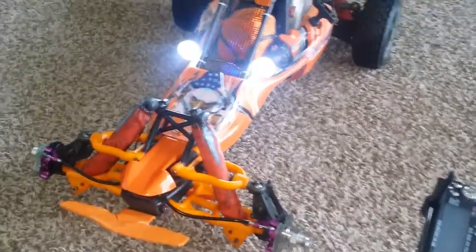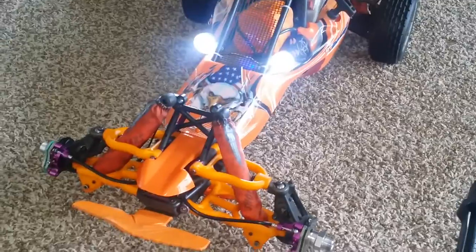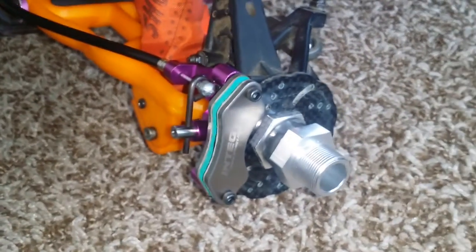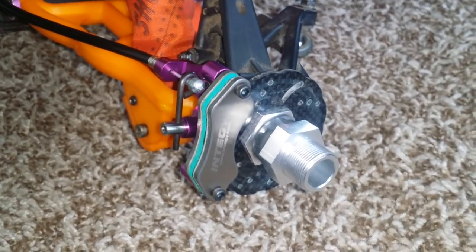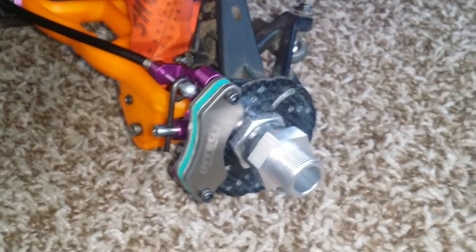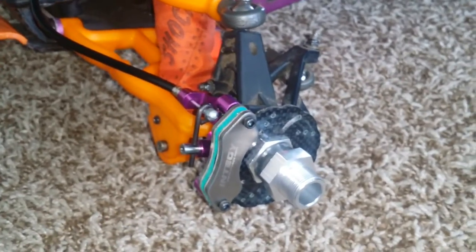Alright, when I got this HPI Baja, the guy I got it off of had this front Integy brake system in the box still. He said he could never figure out how to get it all together. Well, I emailed the company, Integy, and they emailed me back precise instructions and pictures and diagrams and all that.